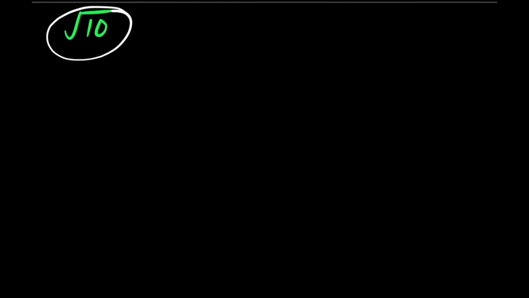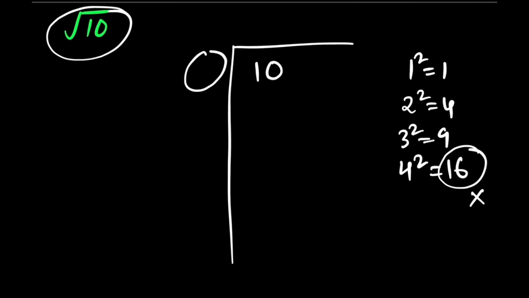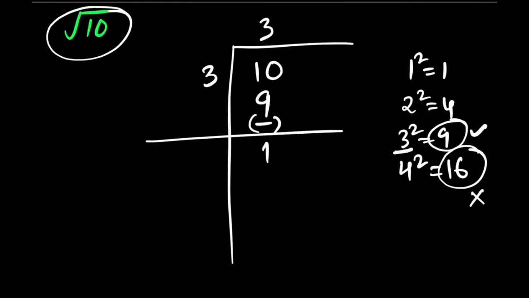Now let's find the square root of this 10, which is a non-perfect square. So first draw a long division table and place 10 on the dividend spot. Now find the divisor. Look for the perfect square that is equal to 10 or less than 10. Since 16 doesn't work here because it's greater than 10, the most suitable perfect square here is 9, which is less than 10 but is closer to 10. And the divisor will be 3. And then the same divisor goes in the quotient. Now multiply 3 times 3 and write it below 10, which is 9. Now subtract 9 from 10, which equals 1.